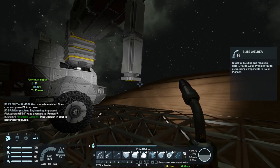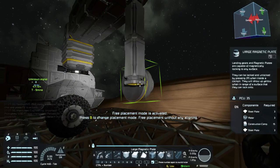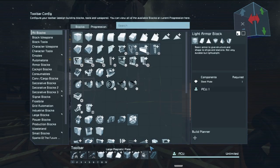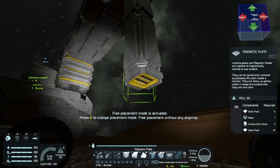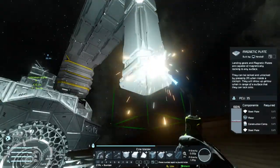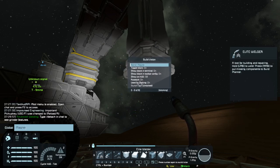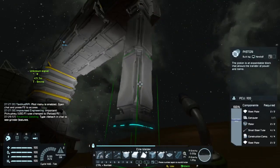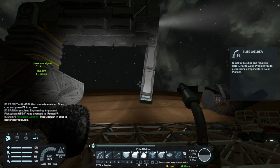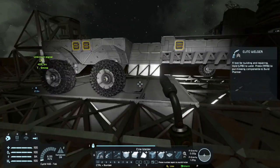Okay, then I just need a magnet. Should I do a big magnet? No, that's way too big. Little magnet. Magnet. All right. And then let's see, crane, magnet, magnet, crane. Good. I don't know why all of a sudden that just stopped being floppy. Okay, it is still floppy, it just stopped moving. That was weird. Okay, so now we have our crane that we can now pick up stuff with.